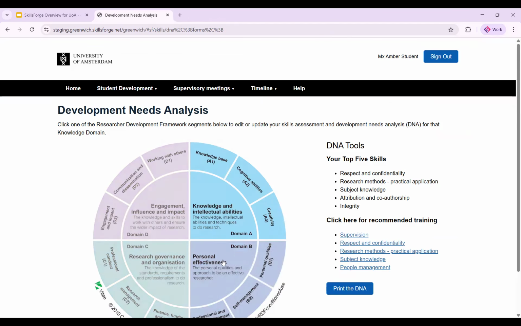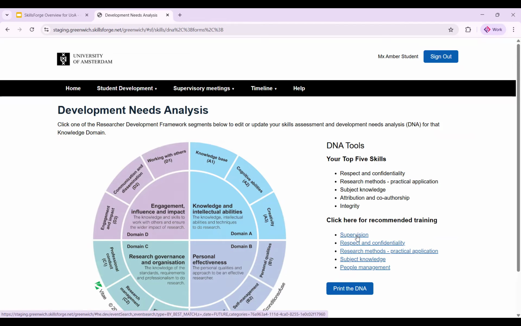You can see here, once you've done the development needs assessment, the tools will actually automatically calculate your top 5 skills, and it will also calculate the recommended training. So it will prioritize the recommendations for training based on the skills that you've actually scored.